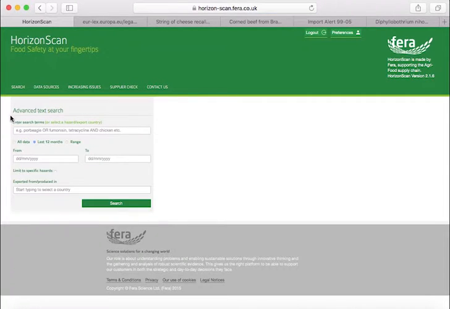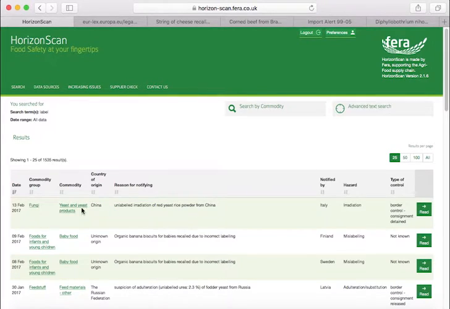You've also got an advanced text search area here. This allows you to search for the data in a slightly different way. If I wanted to look at everything to do with something with a label in it, I can click on all data, type in label in the search box, and then search. This will then pull up all the details in the system that has got label. So there's just over 1,500 results with label in there.